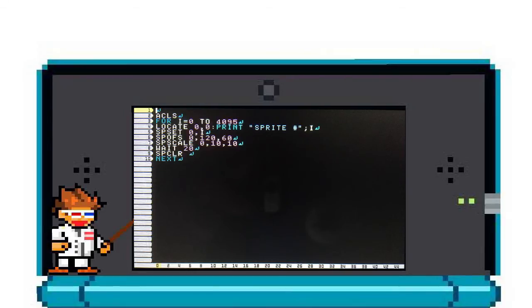The second parameter is the block on the sprite sheet that you want to display. This is why when crafting your own sprites, you want to make sure that all the walking animations are right beside each other. It's much easier to just make this variable plus one than to change this number to different values constantly. On line 6, we have SPOFS, which moves the sprite location.